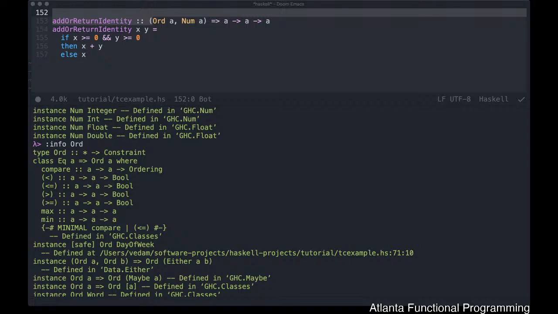For those who are following the book, this means that we're going to be discussing functional patterns that are in Chapter 7 from the Haskell book.